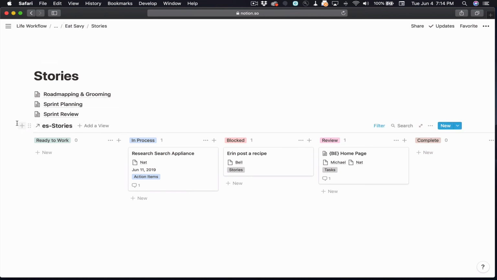All right, so that actually brings us to the end of doing user stories in Notion. I can't think of anything else that I would want to do off the top of my head. We've got our roadmap in grooming, we've got our planning, we've got our sprint review, and we've got our day-to-day work doing the sprint. I can't really think of anything else that I would need to build here, but if I do, I'll make a video later on that I'll add to this playlist. But for now, that's it.